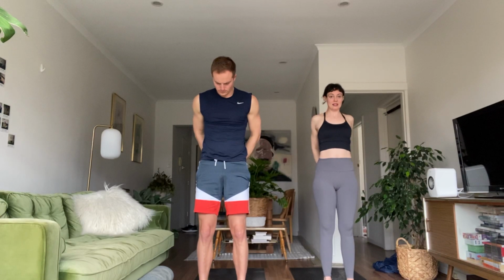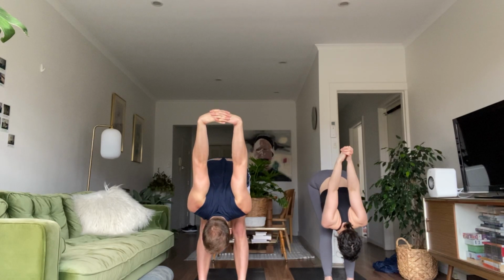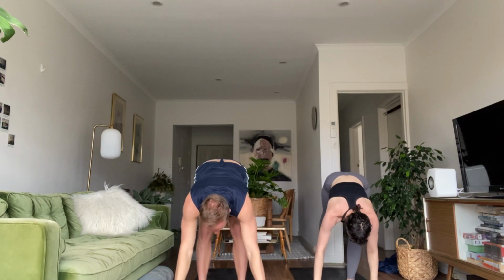Now release the grip, interlace the fingers behind you. Inhale, open through the heart to the ceiling. Maybe the gaze looks to the ceiling. And exhale, fold yourself forward. Teeny tiny bend through the knees here. Bring the hands to the mat and step your right foot all the way behind you.